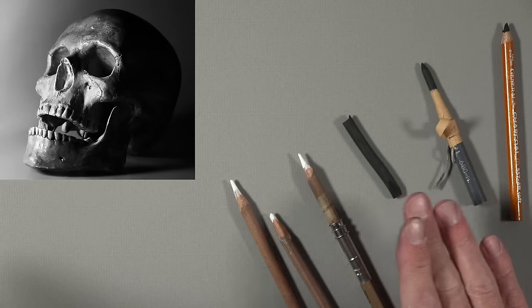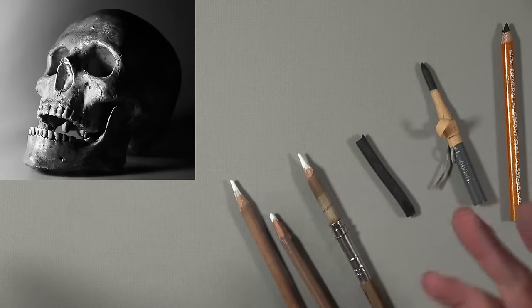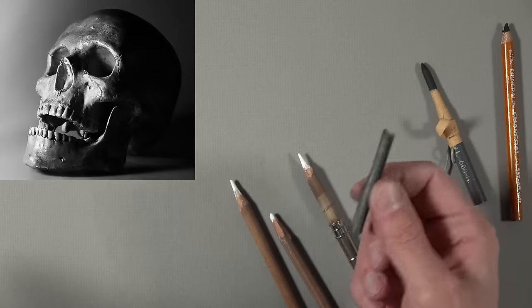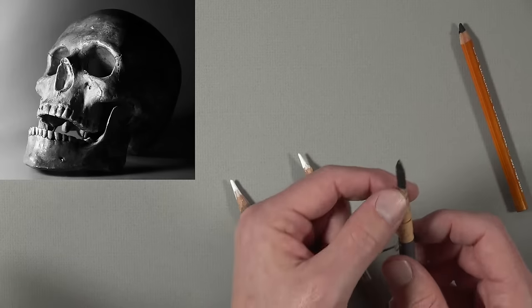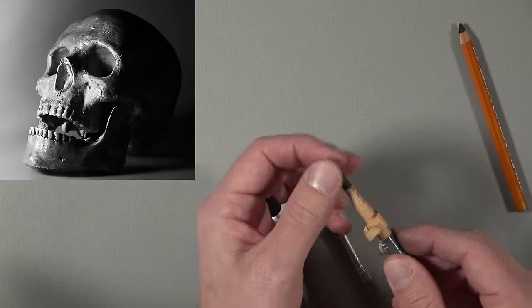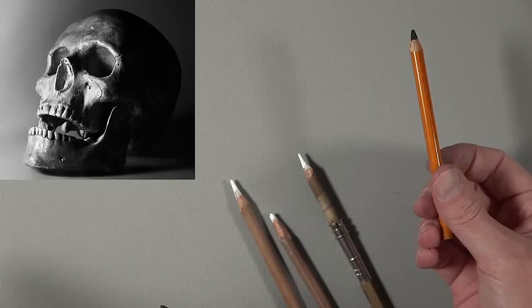I have a variety of different forms of charcoal out in front of me. This is vine charcoal — V-I-N-E — the softer form that's very easy to erase. It's really good for some of those middle values and great for initial sketching too, because it lifts and erases so easily from the surface. You'll usually find vine charcoal in sticks. I also have a couple of forms of compressed charcoal — these are both charcoal pencils. I'll probably be using this pencil here because you can sharpen it just by pulling the paper down — it's quick and easy.